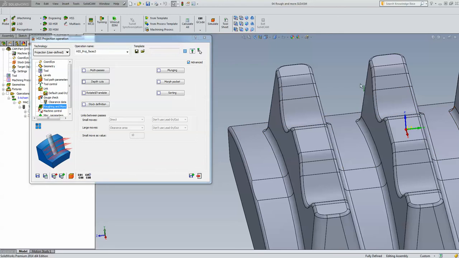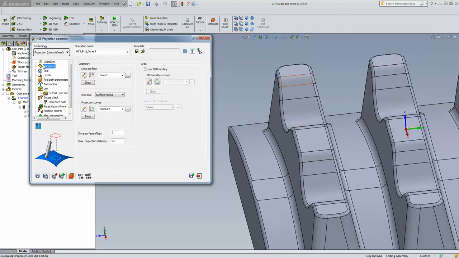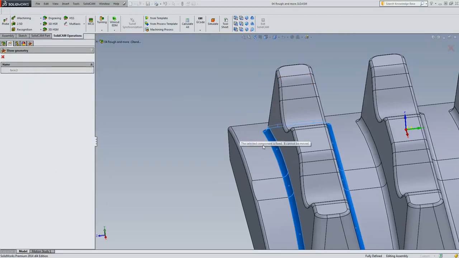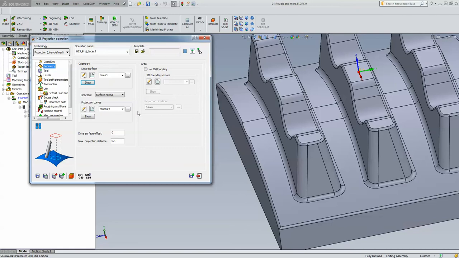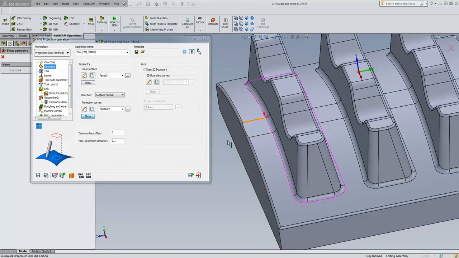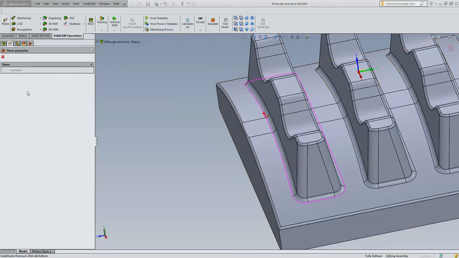So what we have here is as follows. We have here our geometry. My geometry, I'm using, by the way, projected user defined, where my drive surface is as shown over here, the bottom over here, and my projection curve is this curve around over here itself.